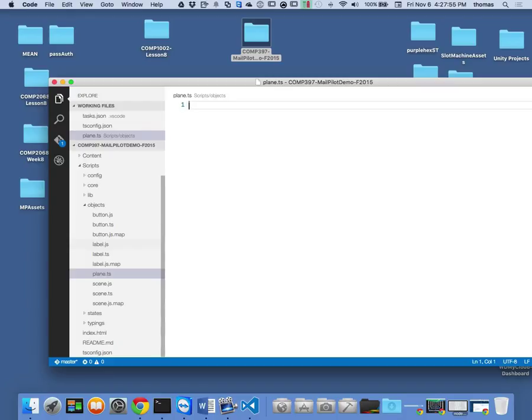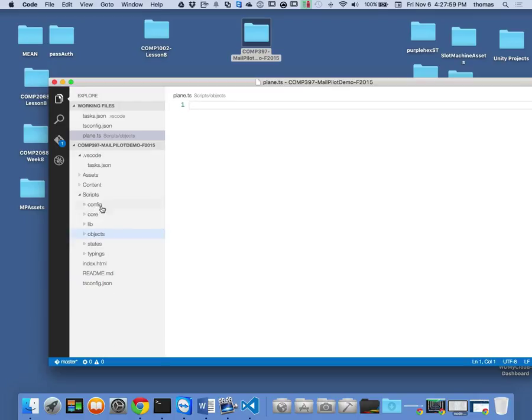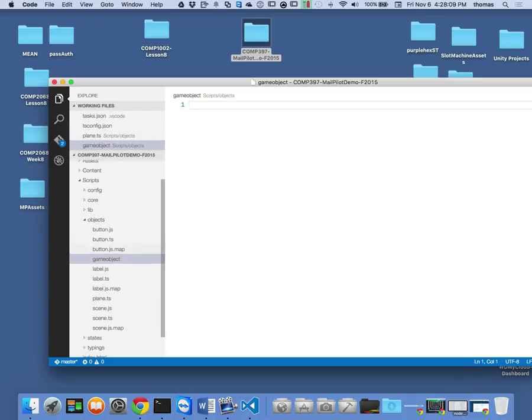And the way we're going to do that is create another file in my objects. So we're going to go back to objects, right-click, new file, and we're going to call this one GameObject, because I don't want to make our game object from scratch. And I'm also going to update our asset manager, our asset tracker, if you will, because our asset manager right now still uses the old assets.